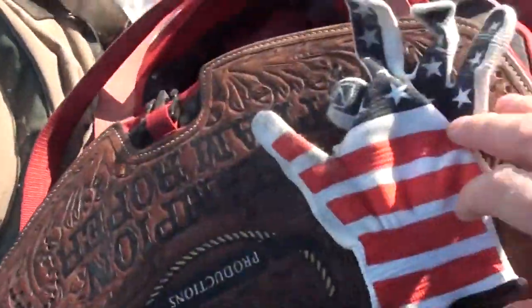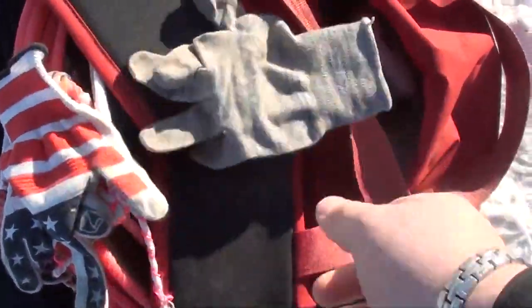I'm just showing the different gloves here. I do like a blue streak roping glove. I think it's all cotton. There's a new kind I'm trying. I'm not the biggest fan. This is pretty worn out, but I really like those blue streaks.